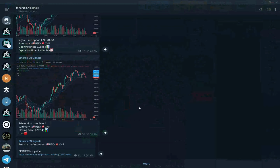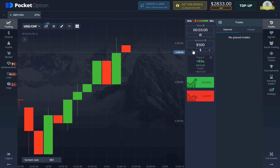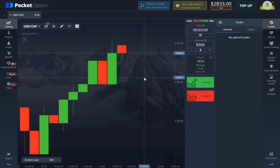Let's go. So I basically had to wait for 15 minutes and the robot still keeps giving the same pair. So I'm going to reduce the trading amount to 500 since I don't really want to go in with 1,000 right now. The robot kept giving this same pair three times, so I had to skip all three of them because the payout was below 80. It was 75, 65. I don't want to enter those trades, and you absolutely don't have to do that as well.